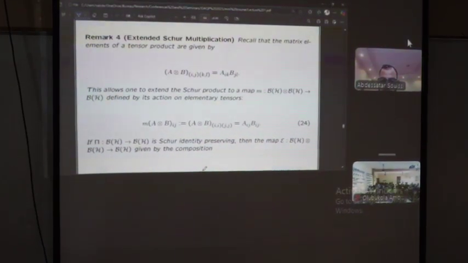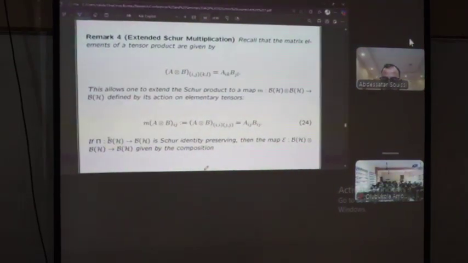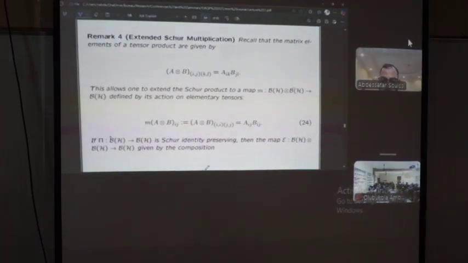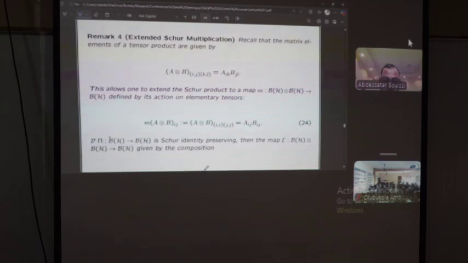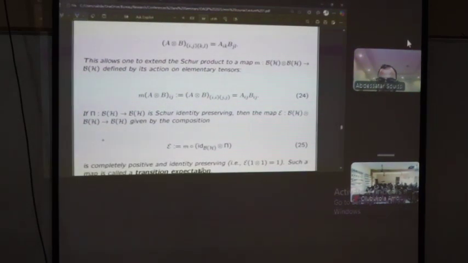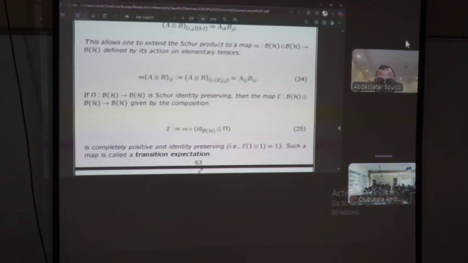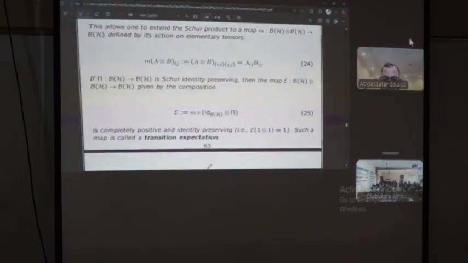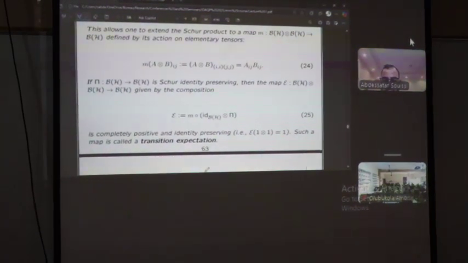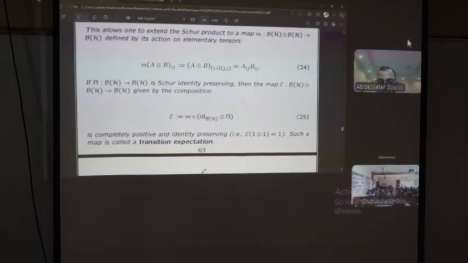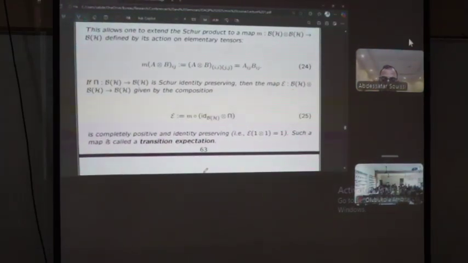They show that to the tensor product of A and B, we associate the subalgebra, extracting the matrix on A tensor B to be the matrix Aij, Bij. It can be shown to be completely positive, and then we define the transition expectation to be the composition of this map N, and the identity on the first component tensor the integral multiplication operator on the second.